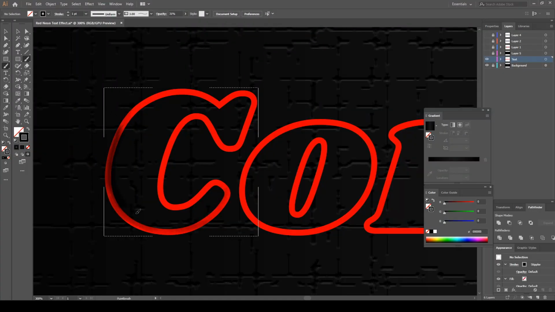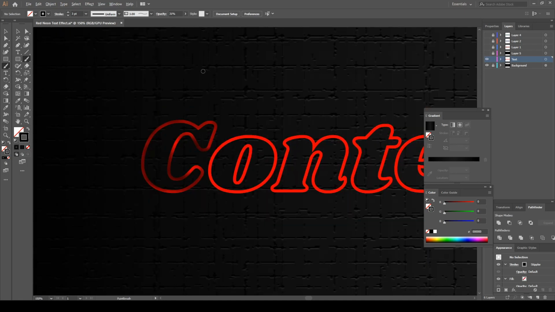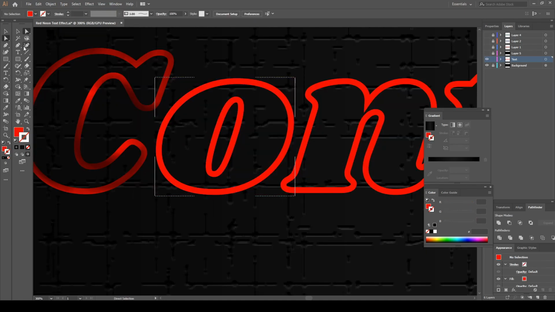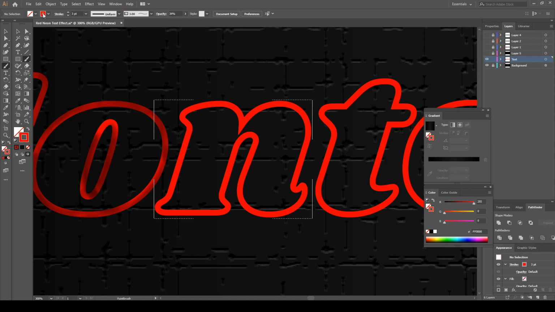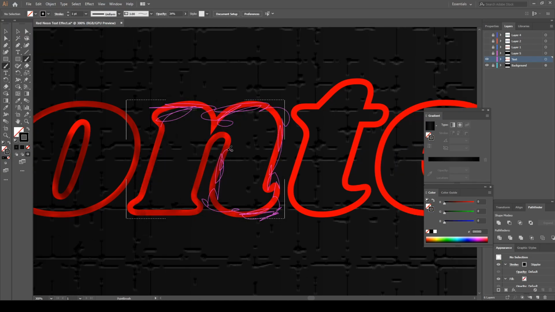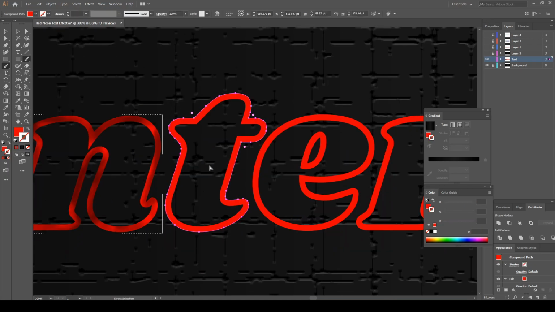Use a brush to create random patches of darkness across the letters. This will give the illusion of having uneven lighting across the text. You will have to repeat this process for each individual letter, as the Draw Inside function doesn't work on multiple paths at a time. Every time you move to a new letter, make sure that the stroke settings are correct and that you are not selecting the path.